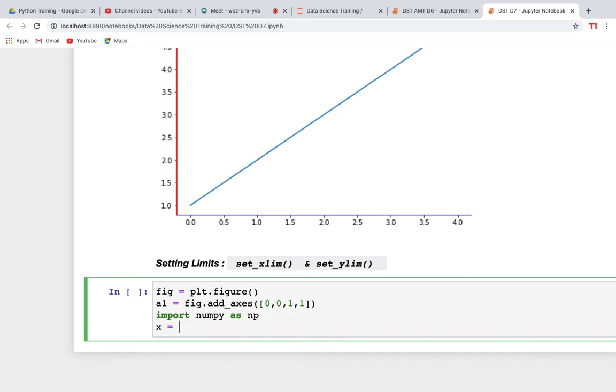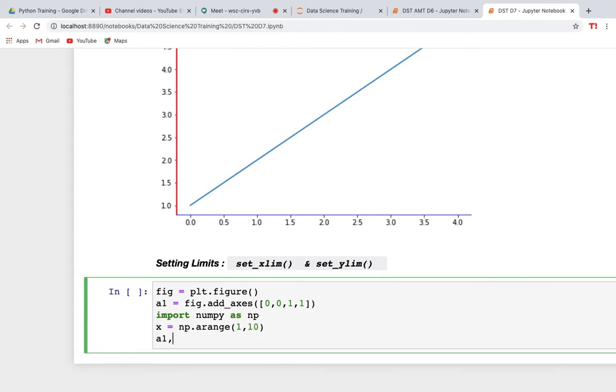So let's take x to be the range of numbers from 1 to 9, and then we'll plot the x versus the exponential value of the particular x, okay.